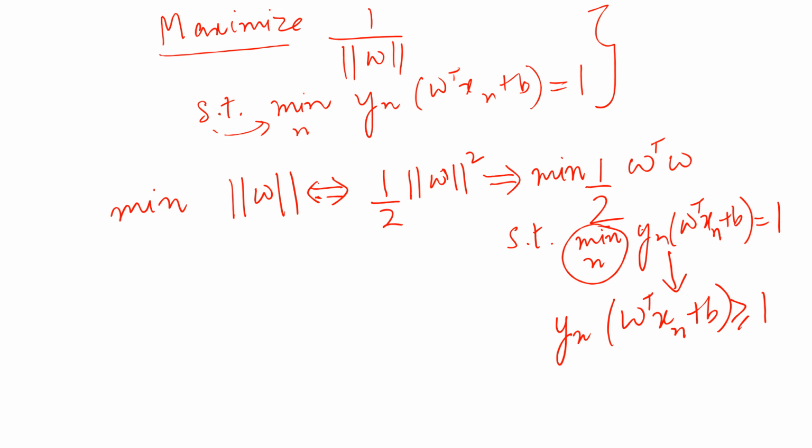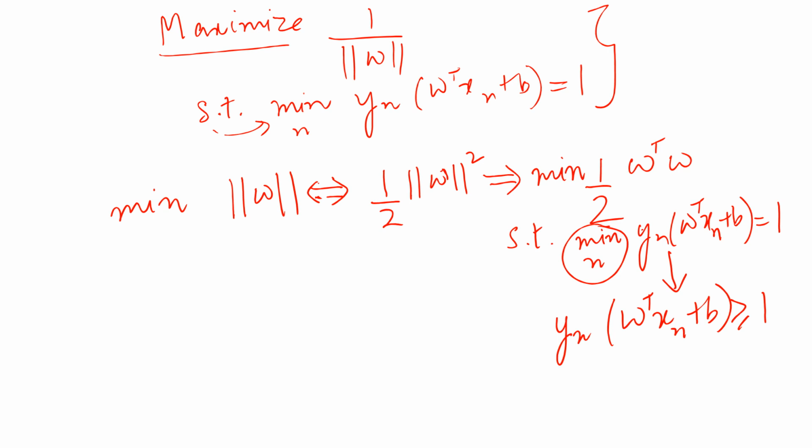But I'm also allowing the feasible set to be larger than what it was, just to get rid of this form. So as long as there are both positive and negative examples in the data, these are equivalent optimization problems. The constraints are not exactly equivalent. One of them is looser than the other, but this loose constraint encompasses that tight one. So the solution to both will be the same.